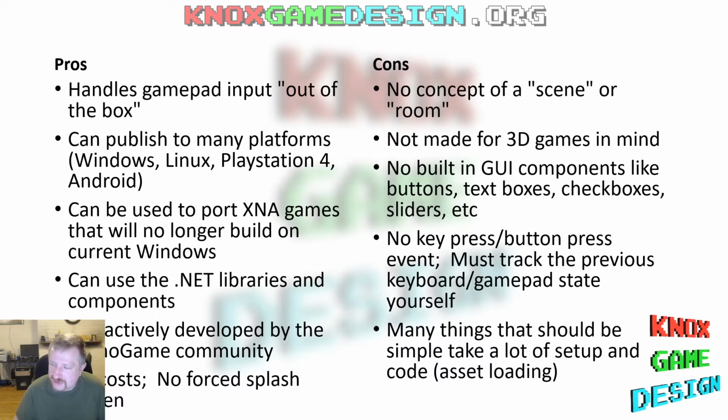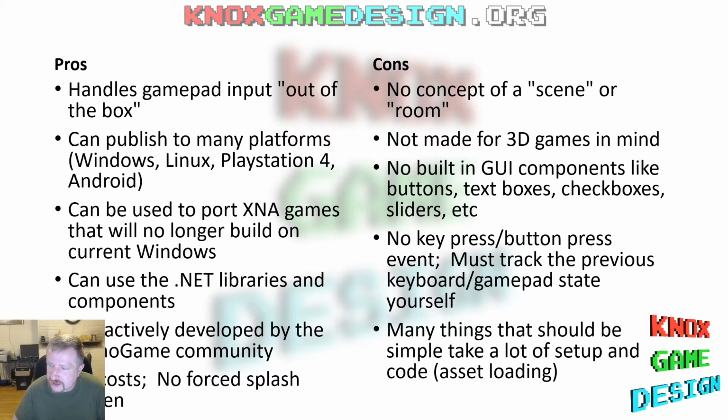There's no concept of a scene or a room, so you have to implement all of these state changes between various what we would call scenes in Unity or rooms in GameMaker. You have to implement that all yourself. And I actually created a library a long time ago that would handle doing that for me.